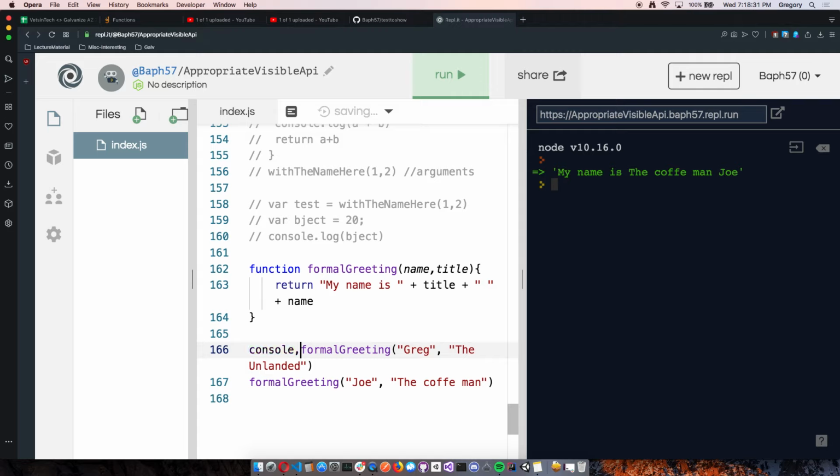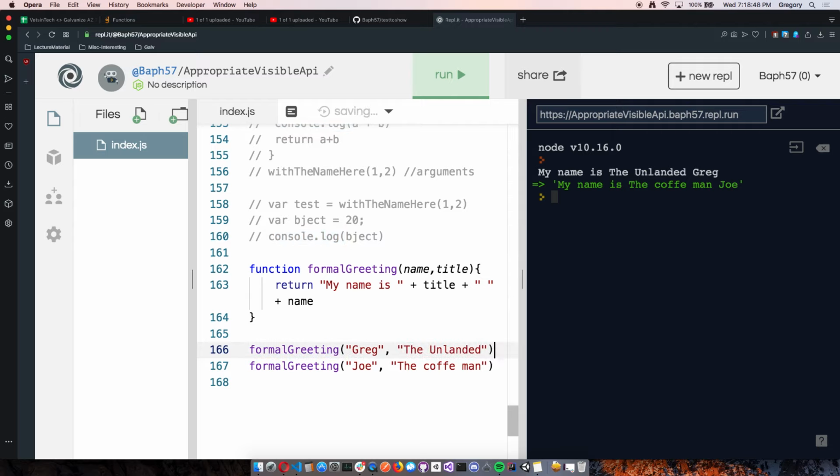If you want to see all of the data, all you have to do is simply wrap it in a console log, and that will evaluate the function to the console, and then we get the actual return value from this function. But the point I'm trying to make is that by having these parameters, we're able to insert any type of data inside of these functions. And oh, I misspelled coffee.